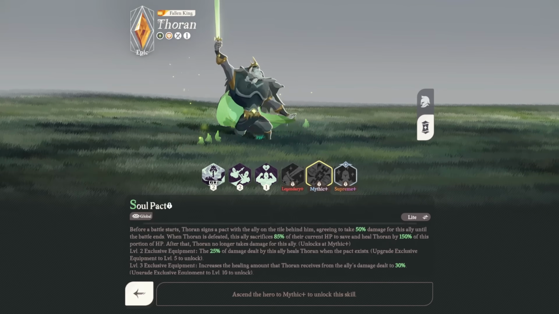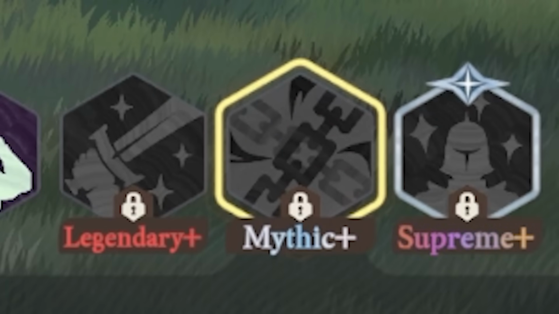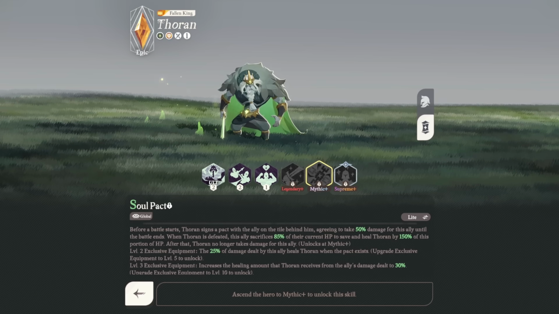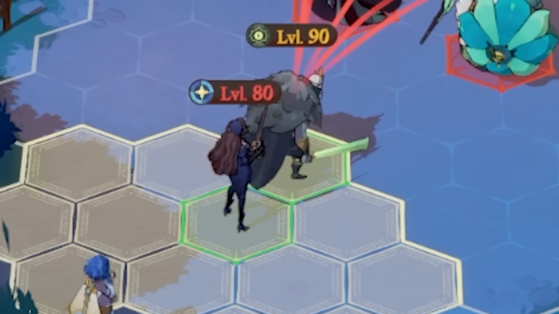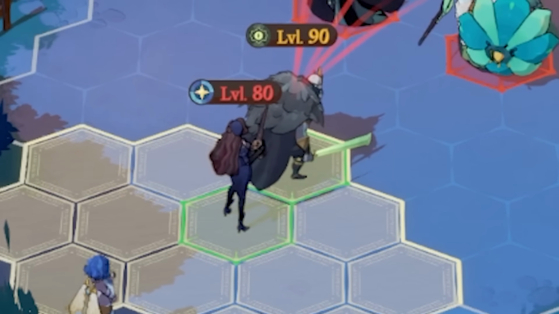Also, if you unlock his EX weapon, which is when you ascend a character to a Mythic Plus tier, he will now be able to form a pact with an ally behind him to absorb some of the incoming damage, and that teammate will also provide healing for Thorin when they deal damage.